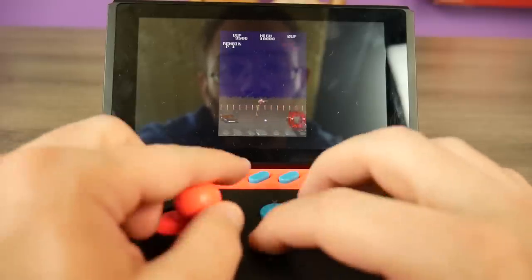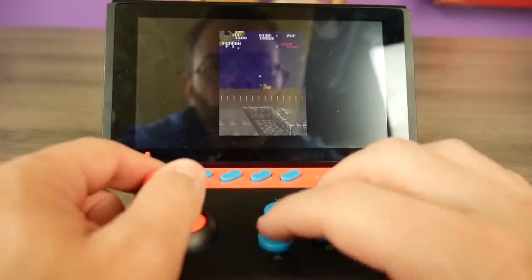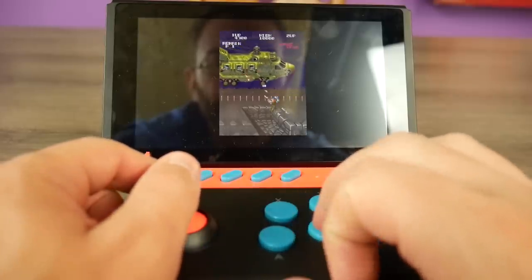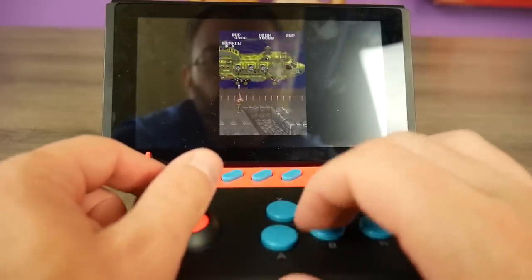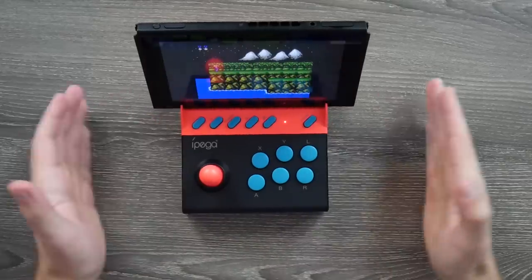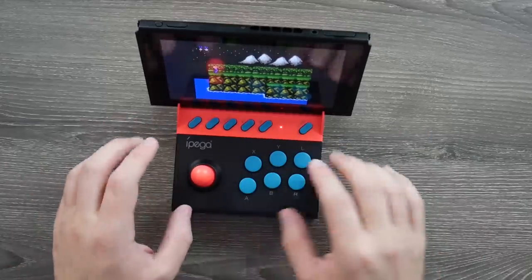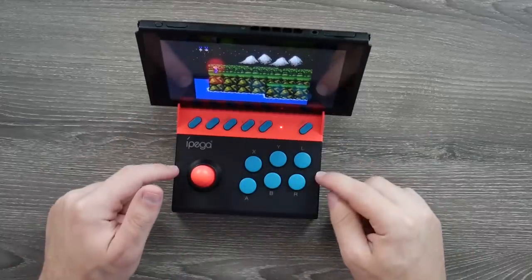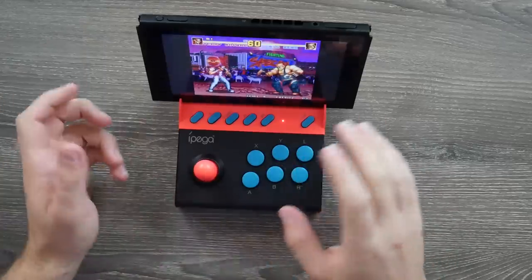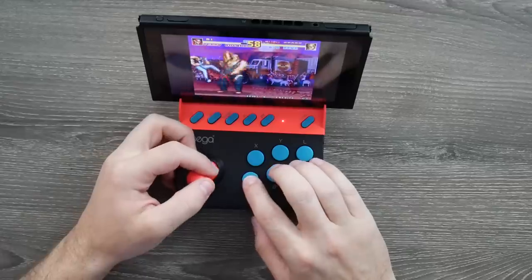What I would like from this — it's a cool idea and a good starting point — but I'd like to see a wider base, where the palms have more room. I know this is only $30, but I'd like to see one that's larger than the Switch width, where the Switch just sits in it and you have a full arcade setup. I know it's not as portable that way, since this is kind of a portable setup you could throw in a backpack, but a wider full arcade stick where the Switch sits in it would be really neat.